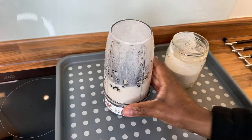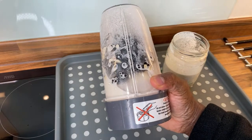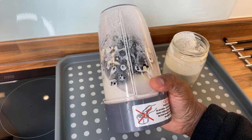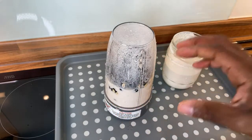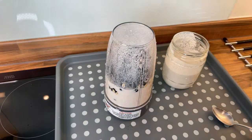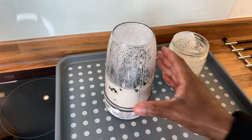So we got blackberry, blueberry, oats, banana, and we got the walnut milk in it, a little bit of honey, and we are good to go right there. Okay? Yeah, man. Good vibes. Big up yourself every time. All right. So let's blend this up.